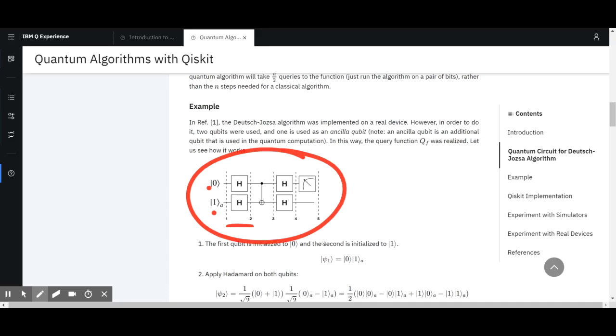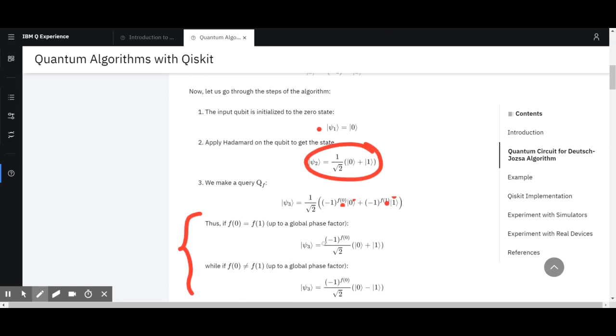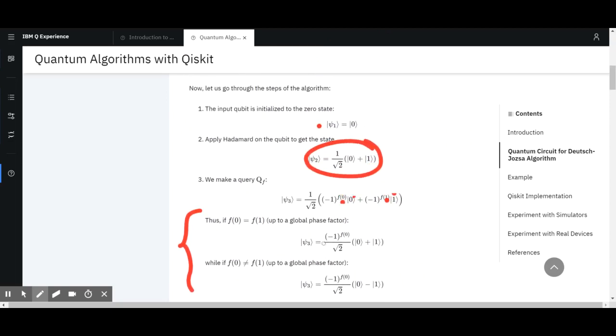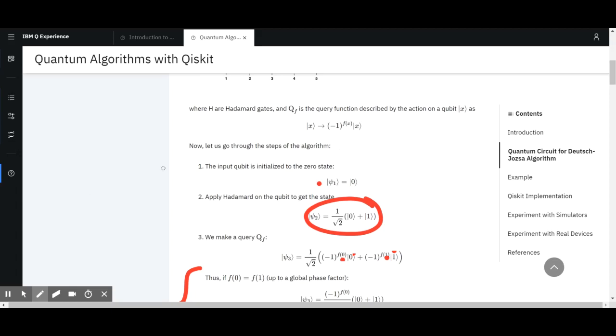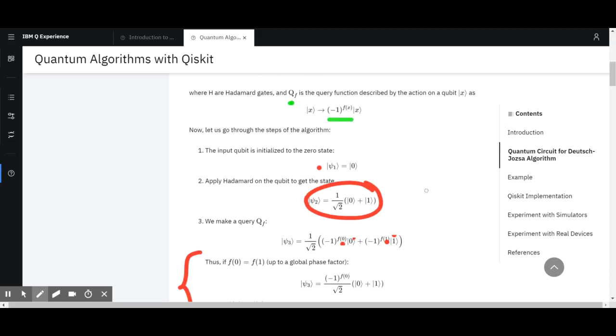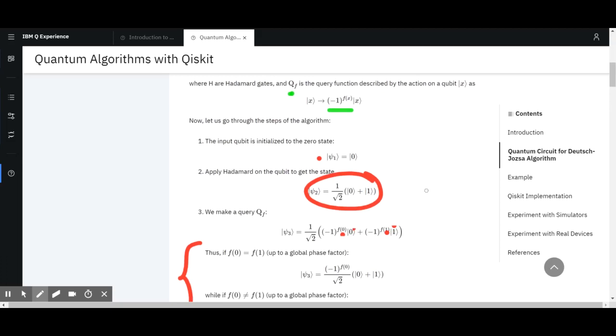So basically, let's go back to that part, which is the more theoretical. Because what it's saying is we have a function, right? And let me change colors. So we have a function here, which is this thing here, and then what we're saying is you can encode that function in the quantum circuit. So apply the Hadamard and then make a query.